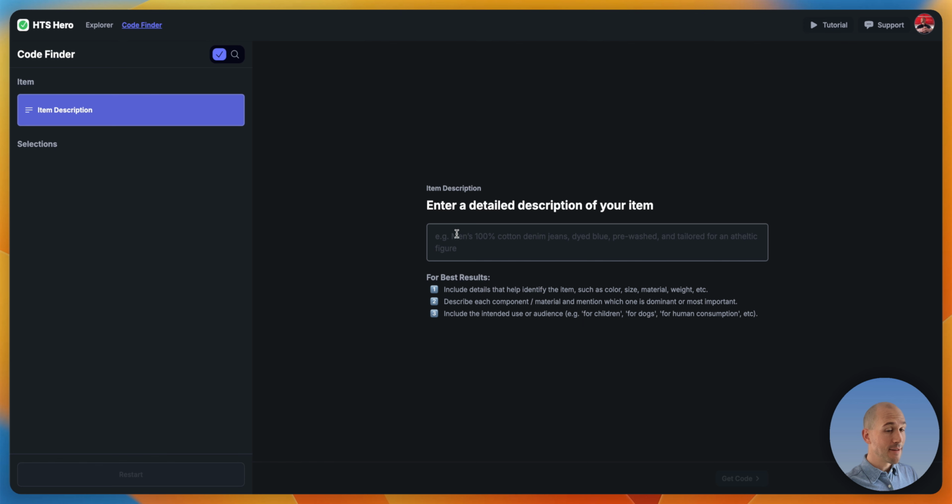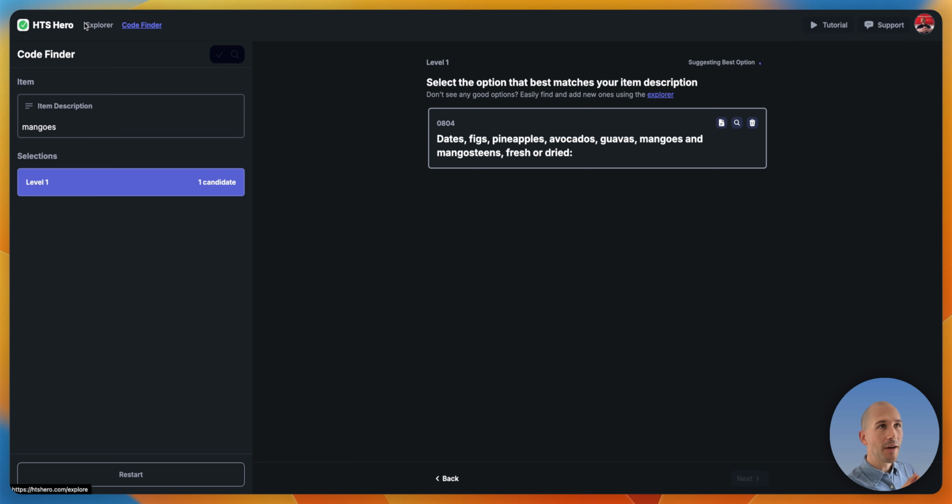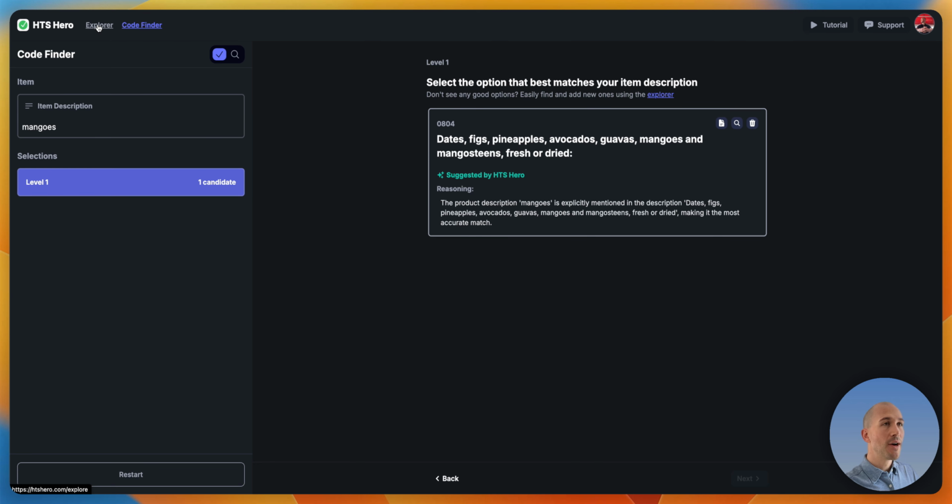Today we'll have a short and literally sweet one, which will be mangoes. And you'll see a little bit further on why we're going through this example. It is a relatively straightforward one, one that you maybe necessarily wouldn't need to use Code Finder for. Explorer would probably do the job for you, but we'll just explore why it might be useful to have Explorer in your back pocket for something like this.